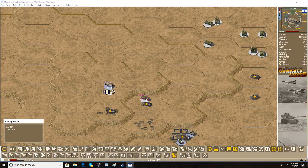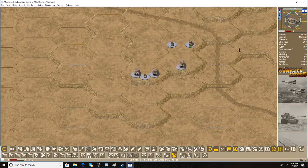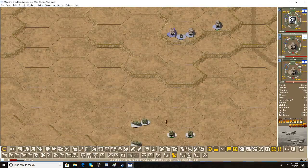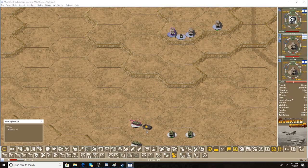Ooh, boy. He is not afraid to fight back at this point. And no effect. No effect. So we're going to go on these guys on the hill. I'm actually going to target that guy. Nope, we can't, so he's lucky. If you guys look at the terrain there, there's a nice hill up here, and that's protecting this guy from any of our shots. So instead, we're going to have to focus on these tanks right here. See if we can't eliminate them.